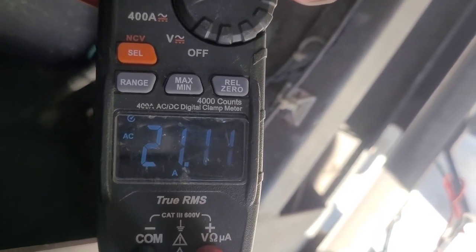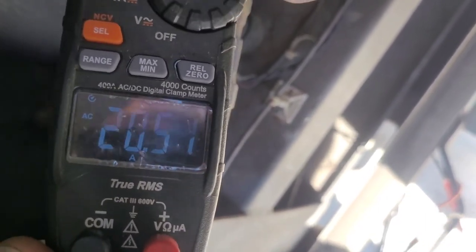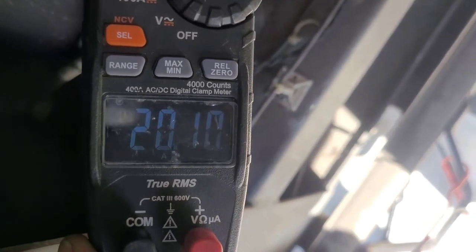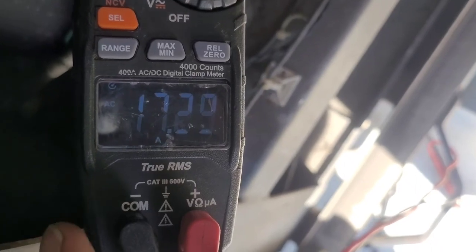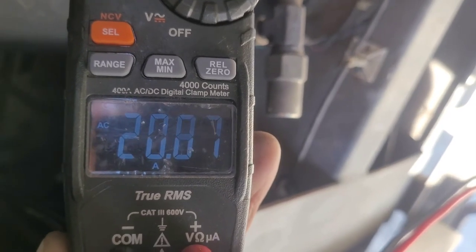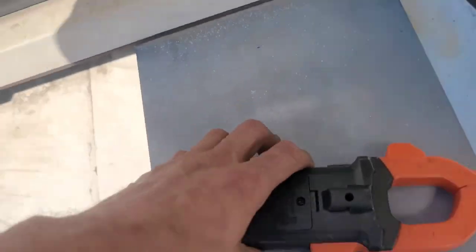It looks like we had about 38 to 40 seconds on that one. I don't know what that means — it could mean something, it could mean nothing — but either way the compressor is dead and needs to be replaced. I just think it's interesting how these compressor windings do that, sometimes a long pause, sometimes completely different. There's our second compressor and that's it guys. We ordered a compressor for this and I think it's been replaced already. Hope y'all enjoyed it.